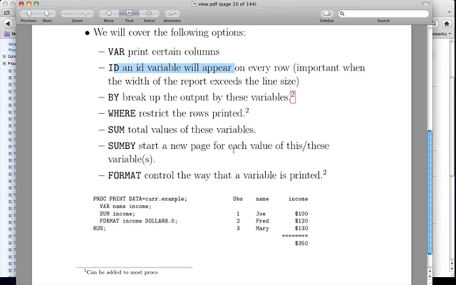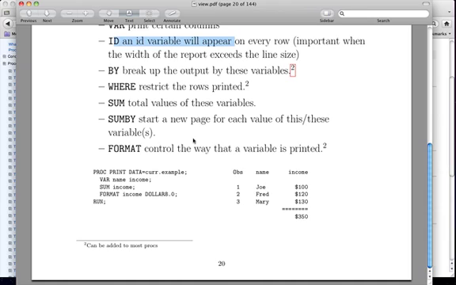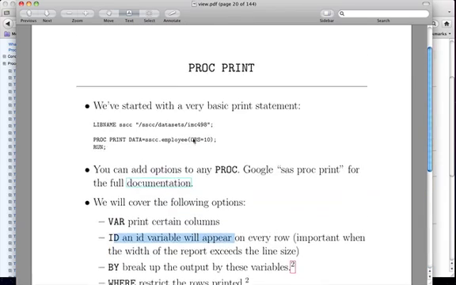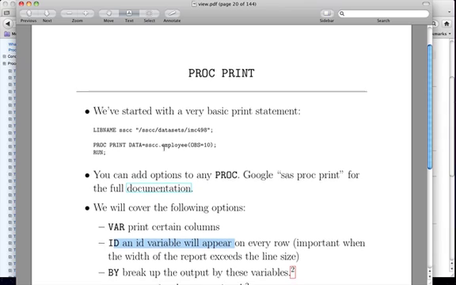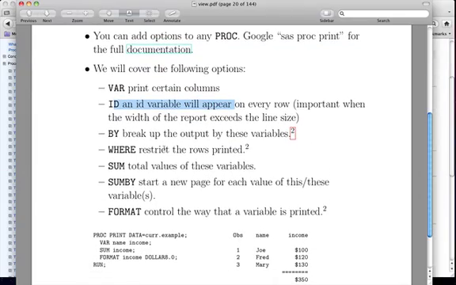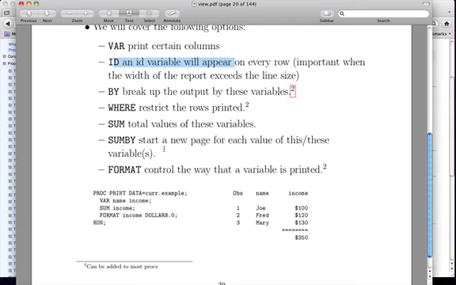So when we're doing proc reg, you can easily slap a by statement on, and it will have a very similar effect to what it's doing in print. Okay, let's just get a little taste of how these things work, and then we'll go into more detail on it. So the example at the bottom of the page has modified that little basic print statement. We're using that data set that we created in a previous video, example.